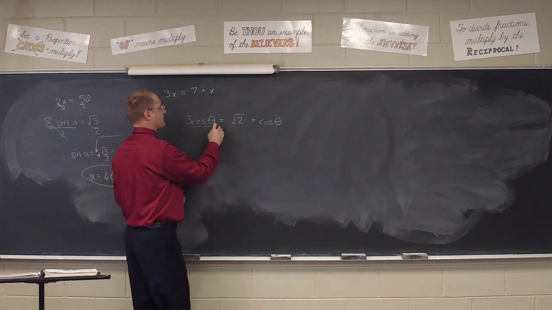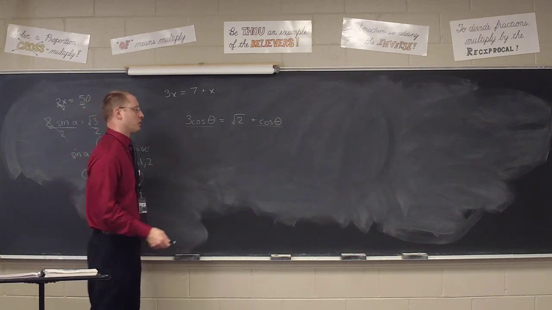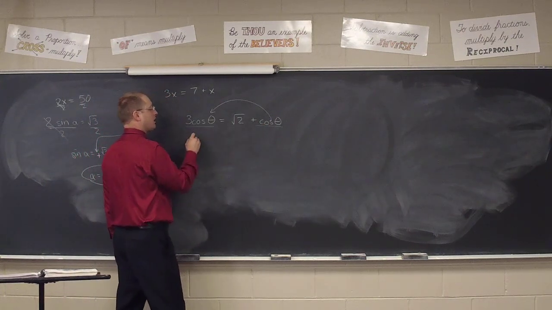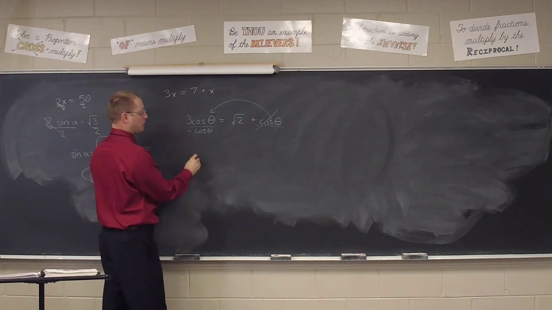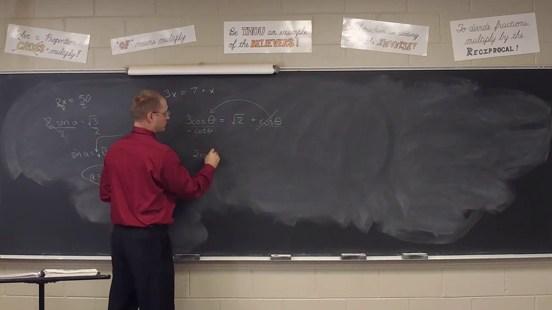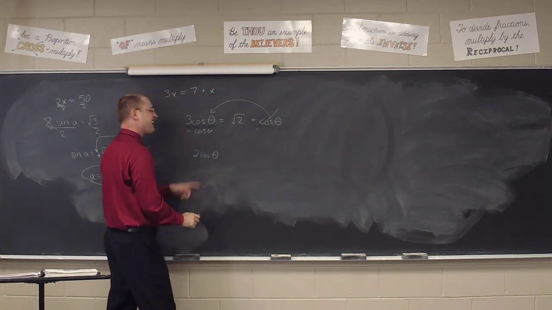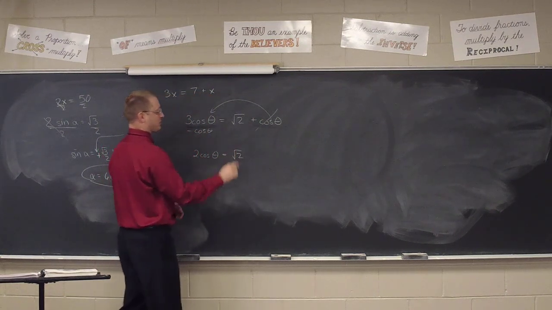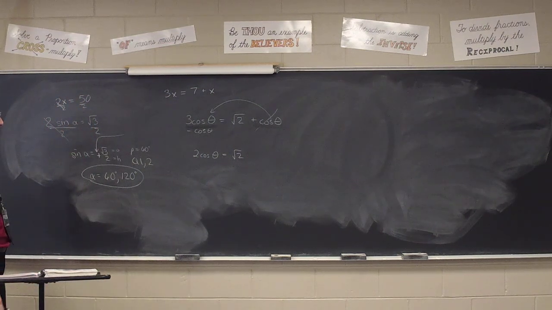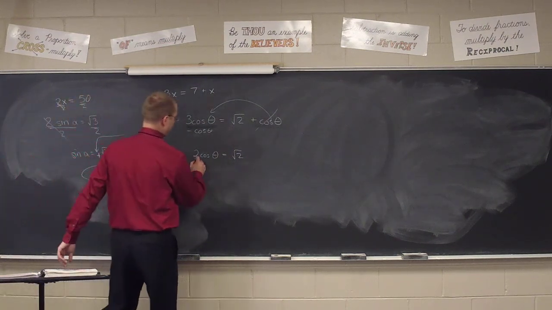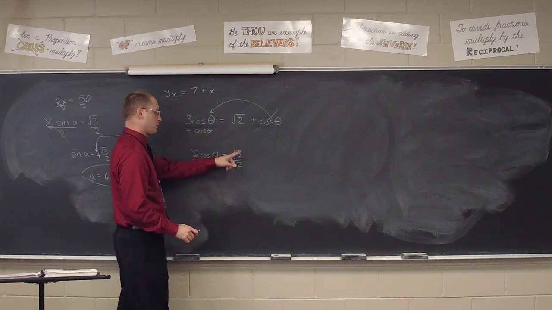Well, which of these is littler, a 3 cosine or a 1 cosine? 1 cosine. So get rid of it by moving it over as a negative cosine theta. That's going to give me 2 cosine theta. The line here was not a division symbol, by the way. I was simply marking the cosine thetas. 2 cosine theta equals the square root of 2. Now we isolate the trig function by dividing away the 2, just like in any ordinary equation. And I'm going to get that the cosine of theta equals square root of 2 over 2.